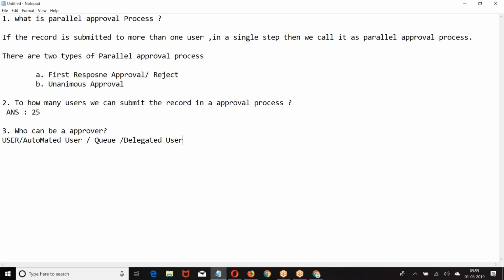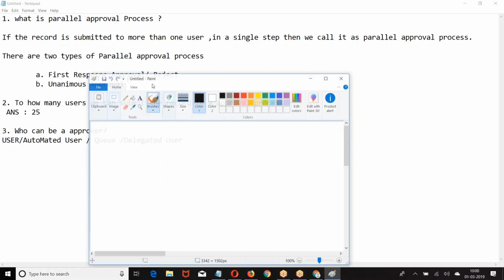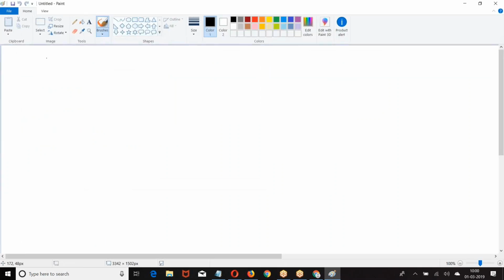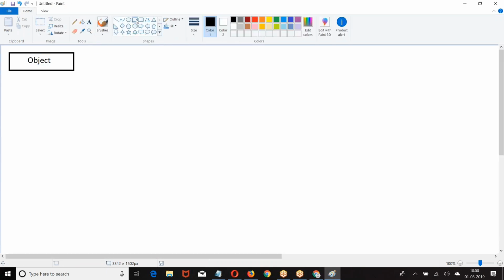Now let us go to the next one. Try to understand the flow. Everyone listen carefully here. On an object, we are creating an approval process.